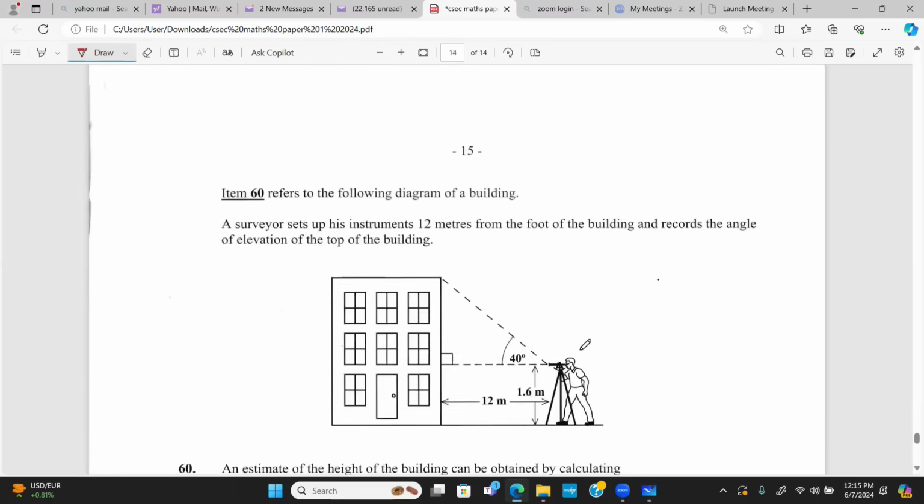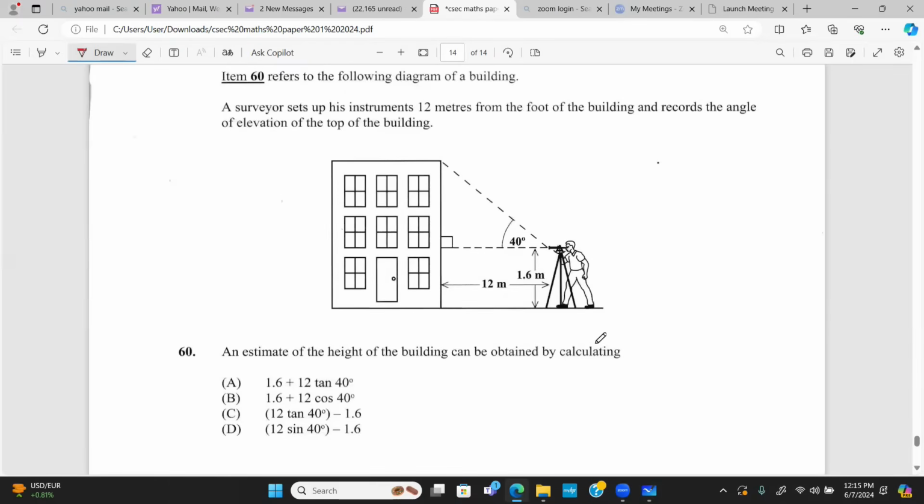Next. 60 and last. All right. So we're looking at the tower. We're looking at everything here. What's the question? Estimate the height of the building. All right. So we want everything from top to bottom coming down here. We already know that the man is 1.6 tall. This 12 here is this. All right. So this is 12 meters. We're going to find right here and add it to his height, which is 1.6.